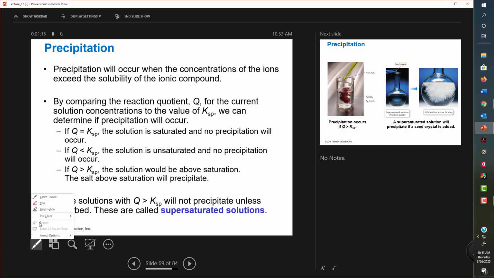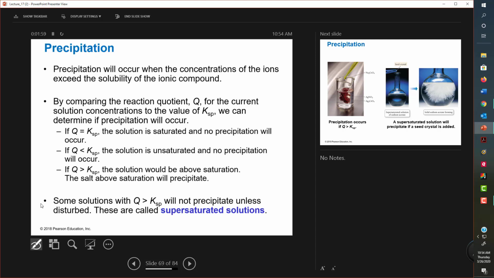like to be able to predict whether, if we add two substances together, do we get a precipitate? And they could be dissimilar substances. So maybe I add lead 2 nitrate with sodium bromide, and I want to know, based on the concentrations of the lead 2 nitrate and the sodium bromide, if I add those together, do I get a large enough solubility product of the lead with the bromide for it to precipitate out? So that's what the focus is going to be for this lecture. It should be a short lecture compared to the other ones.